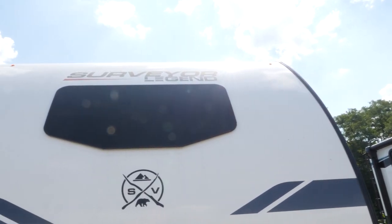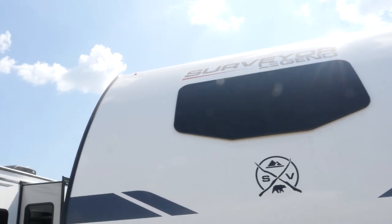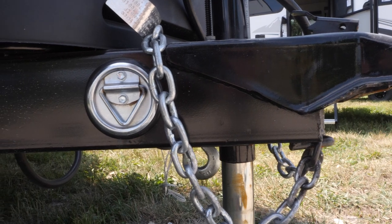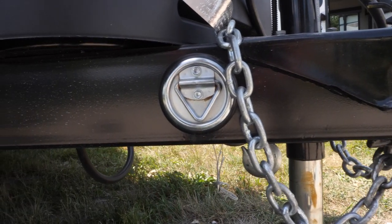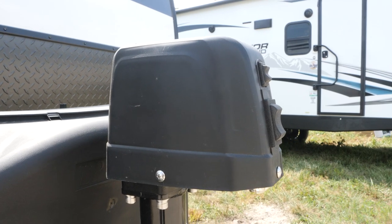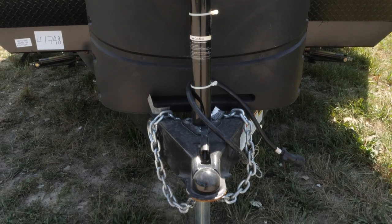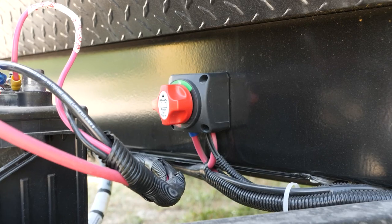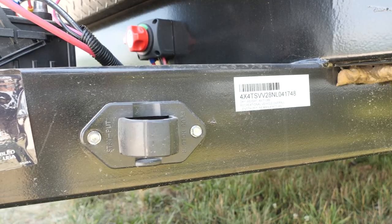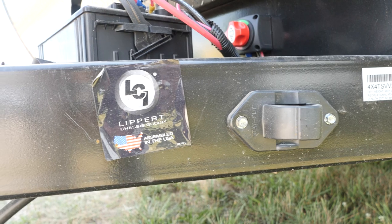You can see our new graphics package out here, new front logo, front window — really good looking front setup. We've got a utility hookup here that's great for a pet leash. You've got a power tongue jack, standard equipment. You've also got a dual propane setup on this model — all of our dual axles are going to be dual propane. On the other side, you've got battery disconnect standard, and a nice holder for your seven-way plug to keep it out of the debris and clean.